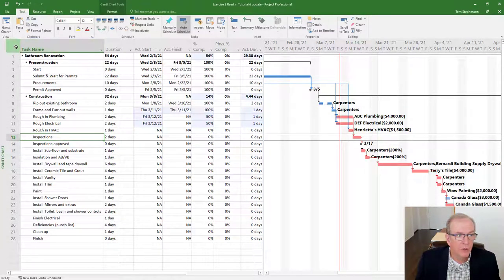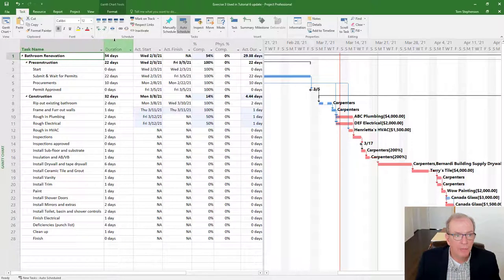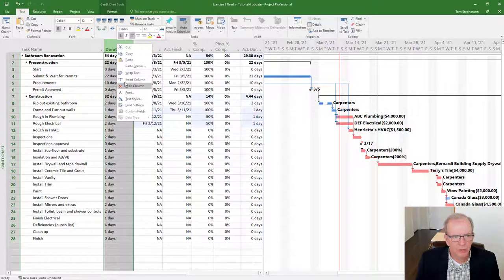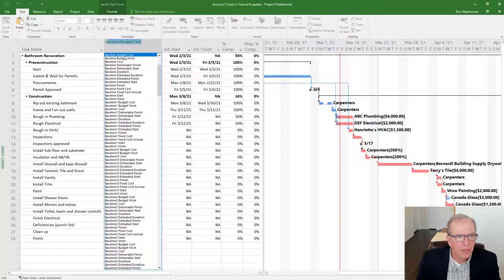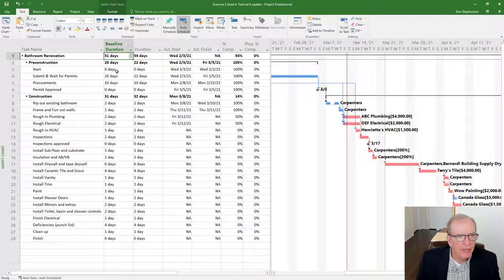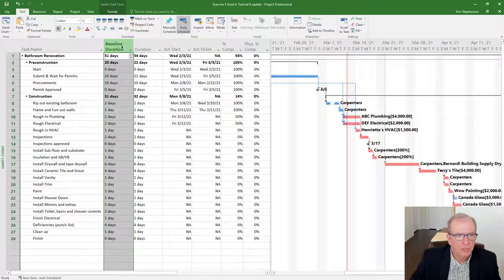I just happen to like going to the tracking screen and entering the information that way. I put in the duration, so I like to do that. You can also, by the way, use another column I sometimes use. I don't use it all the time, but insert column. If you type B for baseline, there are all these baseline columns, and I go baseline duration, then I can see what was my original plan duration. So I know this one took 2 days longer, right? The other ones kind of just moved for a variety of different reasons. So you can put that baseline duration column in just to check that out.